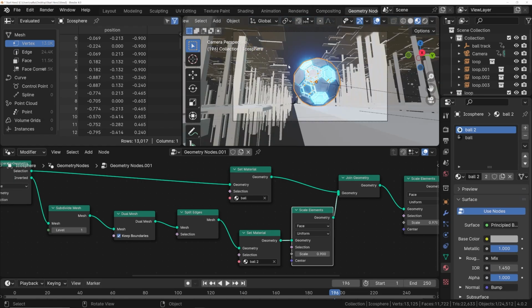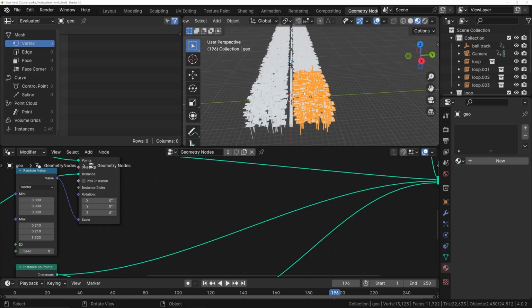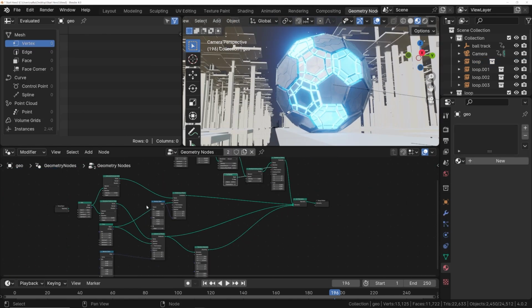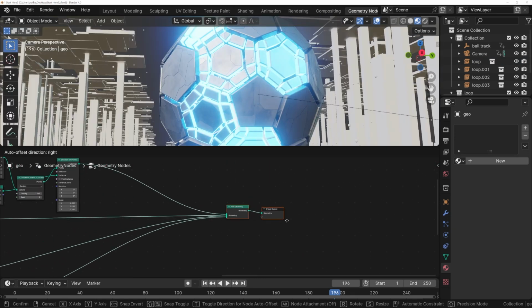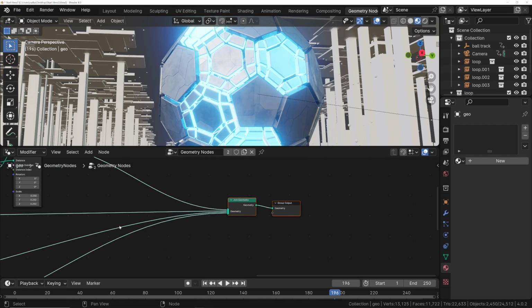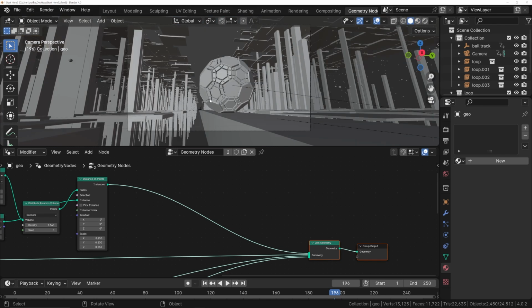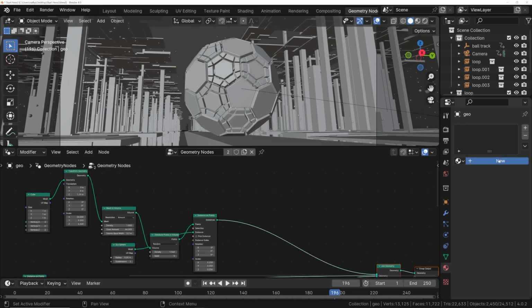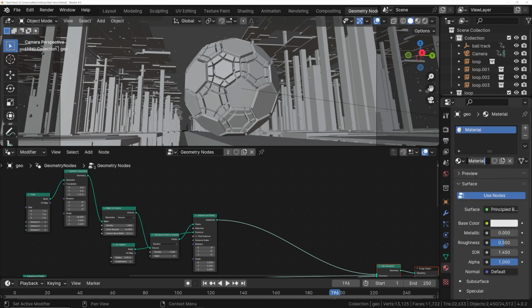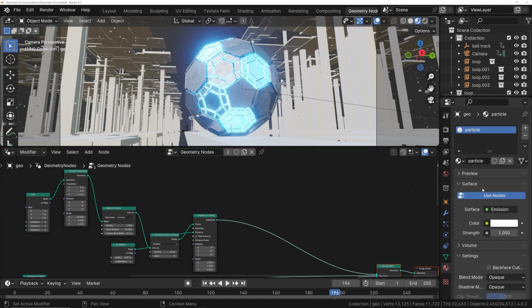So we need to go to geometry nodes. Let's go ahead and select the very first original instance so we can see all of the nodes here in the geometry nodes editor. And we have this join geometry, which tells us this is where we need to apply our materials. So I need to remember what is what. So let's see. This looks like it is the particles. So I'm going to click new, name this the particle material, and we're just going to switch it over to emission now. And we can actually go back to material preview.